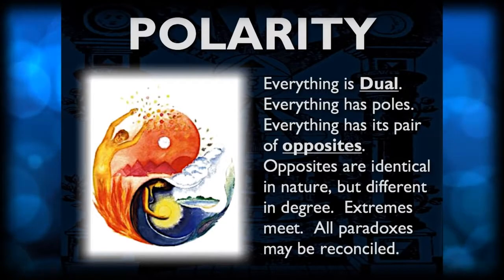masculine and feminine. They need to be blended. And at some level of reality, everything that is seemingly contradictory may be reconciled. Now again, I stress the term at some level. At the unified field level, everything is consciousness, pure consciousness. However, at this level, there are differences in consciousness. At this level, there are things taking place that we need to understand, things that we need to set right and rectify, because it does matter. Okay? So, again, be careful with some of the New Ageisms that get put out there. Yes, can all paradoxes be reconciled? At some level. In this realm, we need to have our feet on the ground in the physical domain.